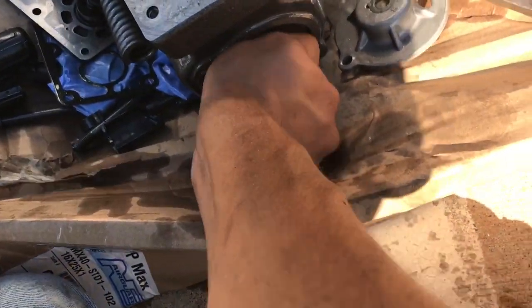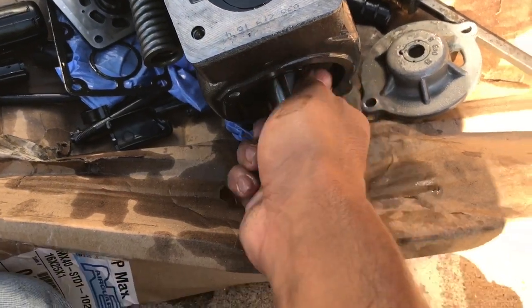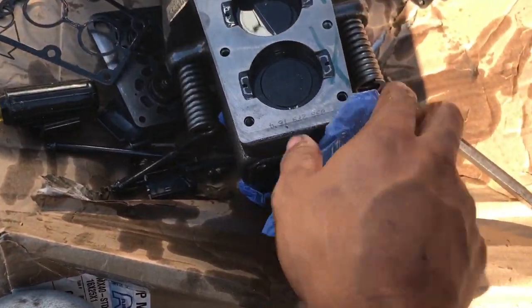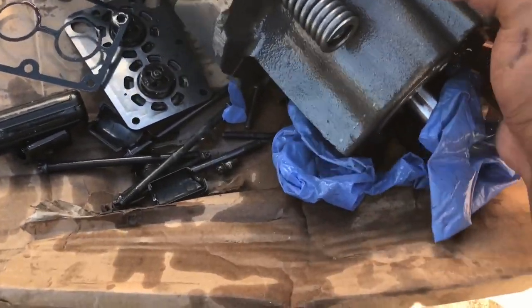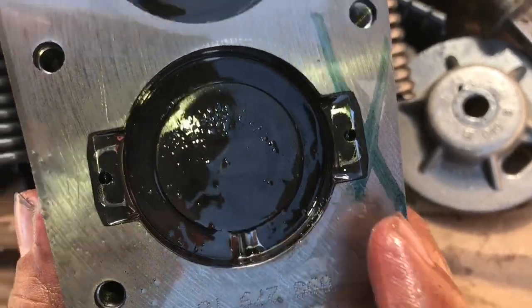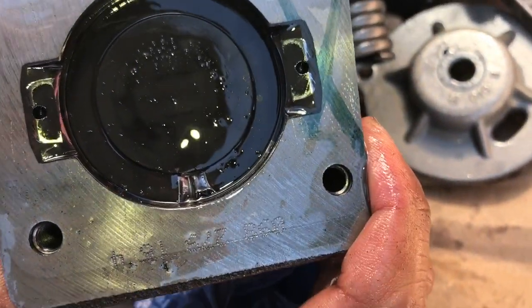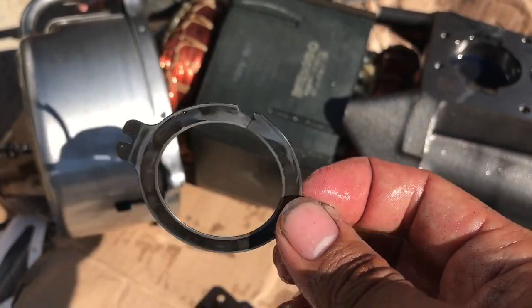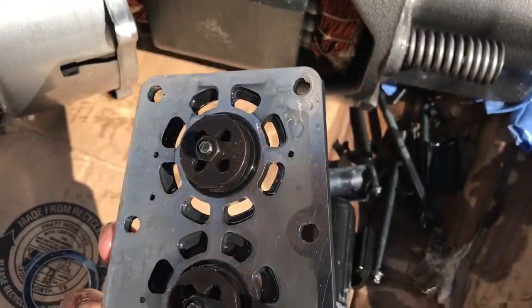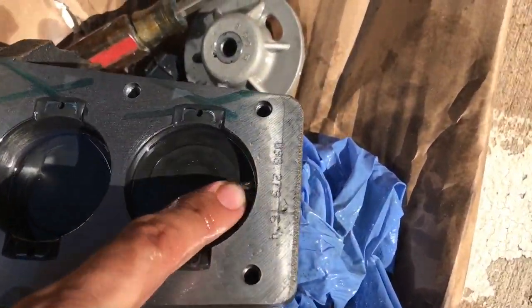But I'm trying to turn it, but it's kind of slippery. Let's see if I can get my gloves. Something to turn it, but it's not frozen. I just can't get a good grip on it. But something took out a little piece of this compressor. I mean, the piston. Here's the suction valve. Still trying to figure out what happened there.